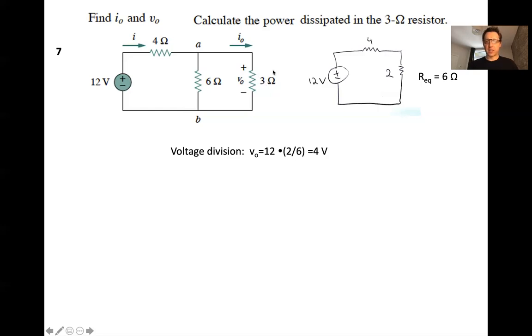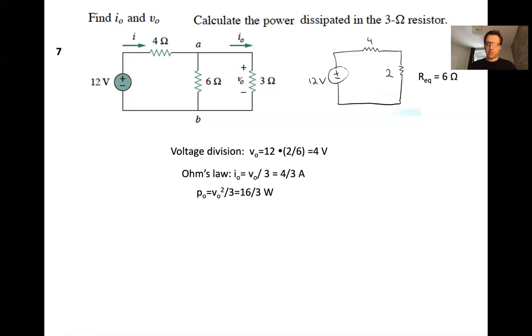So to get the current, you just take the 4 and divide it by 3, and you get a current of 4/3 of an amp through the 3 ohm resistor. Okay, so the last thing remaining is to figure out the power dissipated in the 3 ohm resistor. Probably the easiest way is just to multiply these two answers, because we know that power is equal to voltage times current. I actually did it by squaring the voltage and dividing by 3, which gives you the same answer as if you had multiplied these two numbers together. You get 16/3 of a watt.